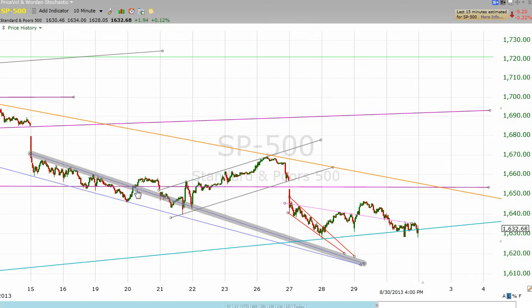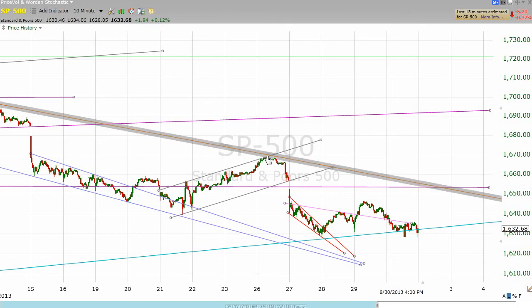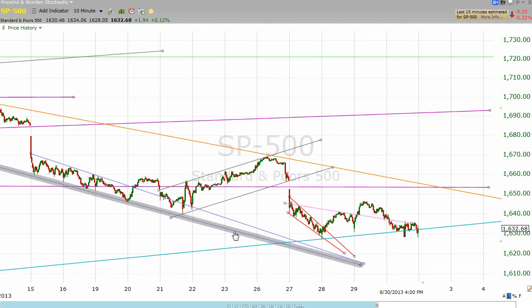You see, we actually broke out on the 20th, came back for a little bit of a back test, then it looked like we were heading up out of that, and it appeared as if, yes, the S&P is now ready to get its move on and get back up to testing that 1690, but instead, we immediately just turned south late on Monday. And you see, we spent the better part of the week since then trading in a range between about 1630 and 1645, roughly. And that's where we ended. We just went down and then sideways.